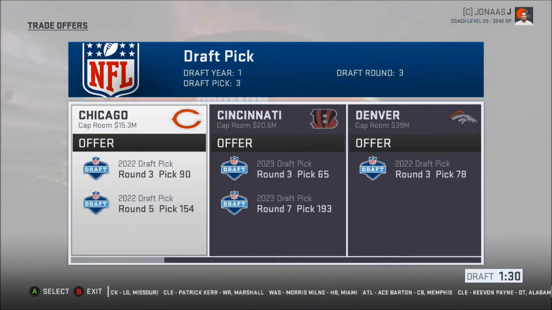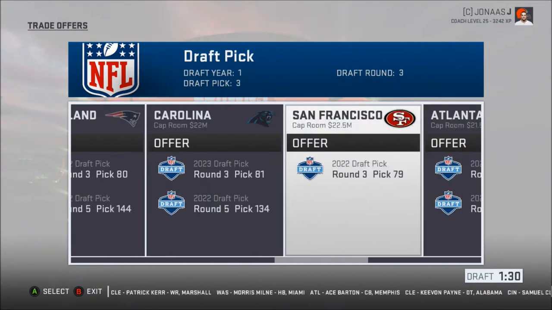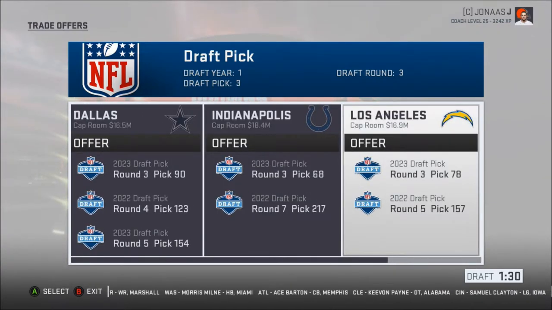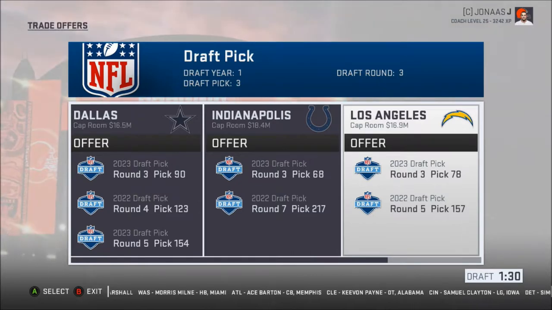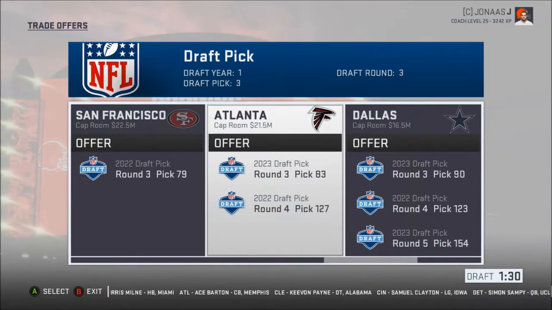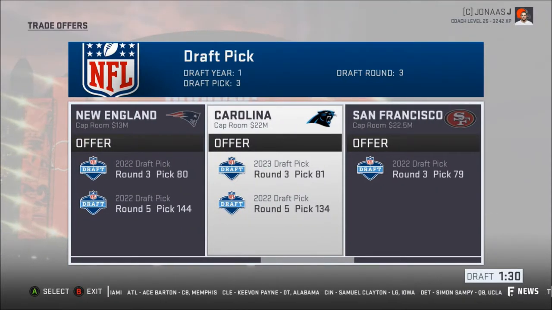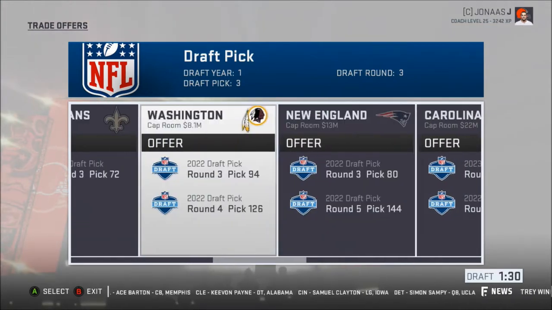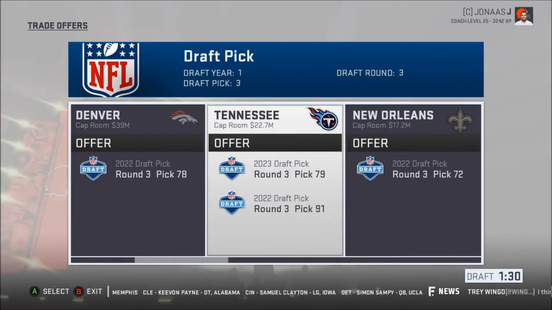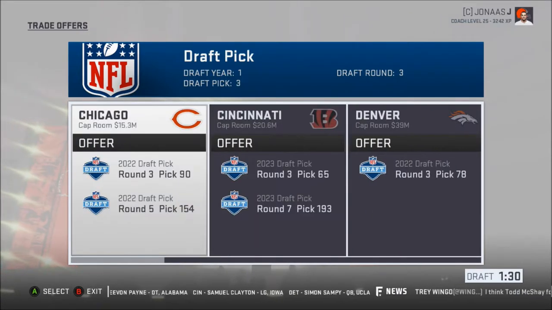So I can take, this is a third round pick. Third. All right, so everybody, I want next year picks. Next year, 3-5. Next 3-4 this year. Next year, 3. This year, 3. Two threes is decent, I guess.